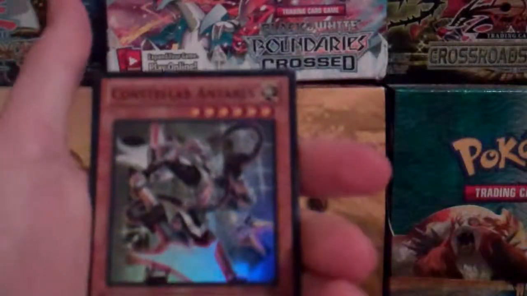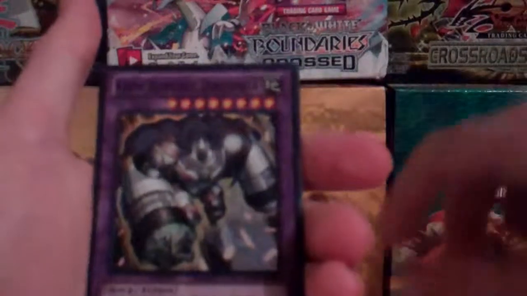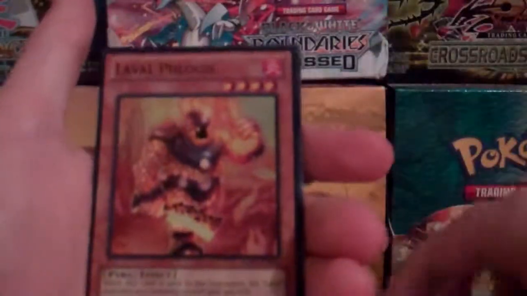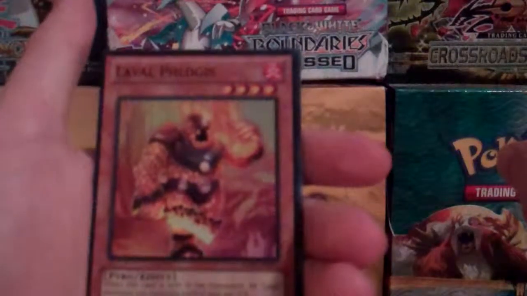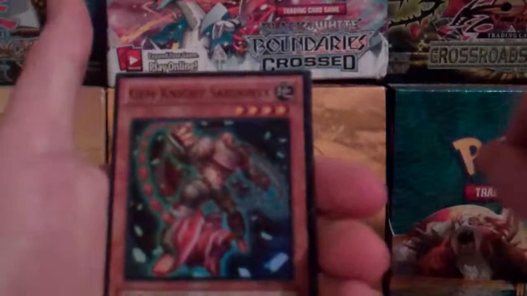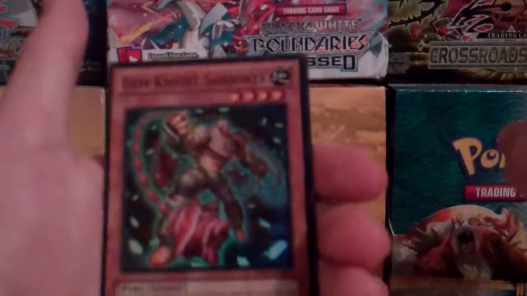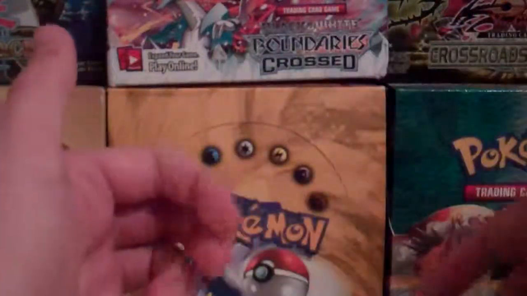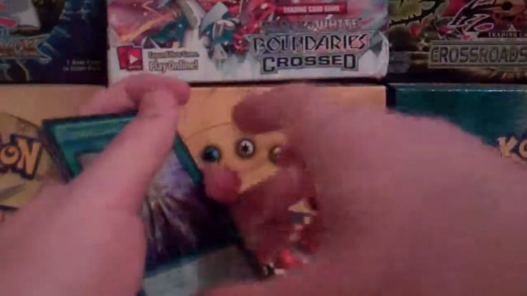Alright. So we have Constellar Antares, Gem-Knight Zirconia, cool, Lavalval Flogus, Gem-Knight Sardonyx, and our secret rare is Constellar Star Chart. Interesting. It's an interesting card.